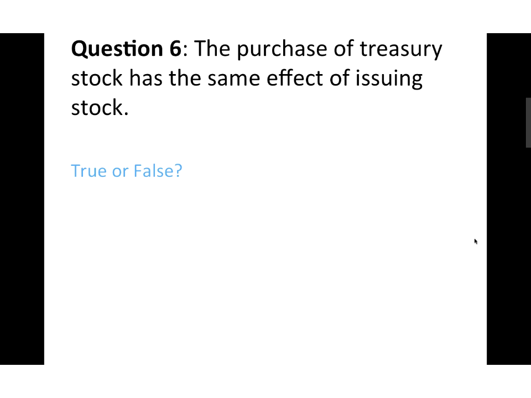Okay, on this one, think about, we just said on the last one, because right now about 22% of you are incorrect. So on this one, when we purchase treasury stock, we just said when we buy treasury stock, we're paying cash, right? So just think about cash. When we buy treasury stock, we know cash goes down. We're asking, is that exactly the same effect as issuing stock? What happens when I issue stock? When I issue stock, I'm giving an investor stock, and think about what's happening to cash of the corporation.